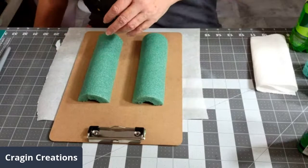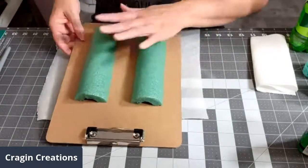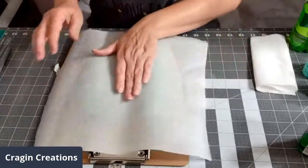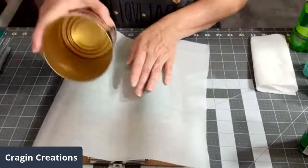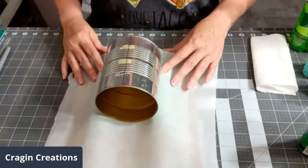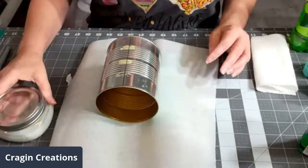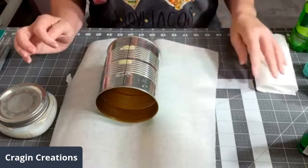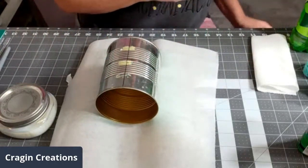I'm not going to need it to cut the paper. So this is my homemade cup holder that I have used before on my live. I'm going to put it here and this is how I'm going to do this. And today I'm going to use polycrylic to put it on with. No different than using Mod Podge. You could use Mod Podge, you could use polycrylic, anything that will help it stick down.